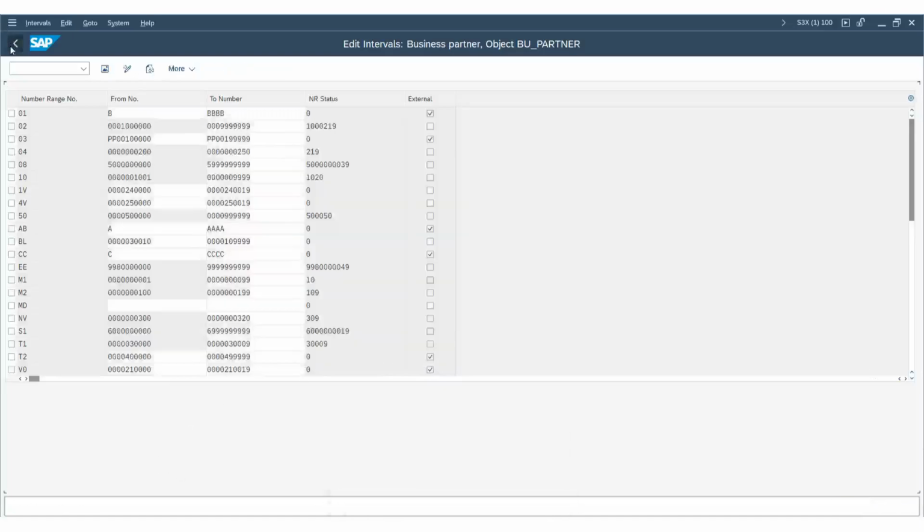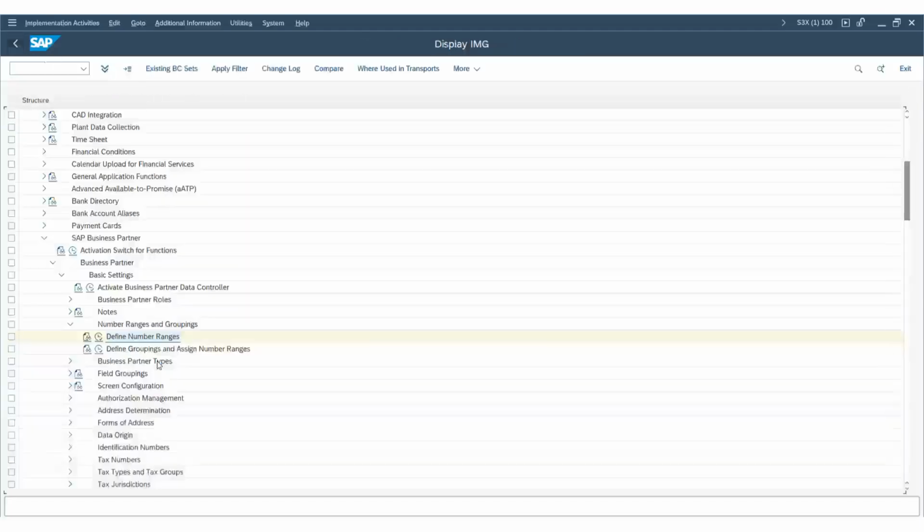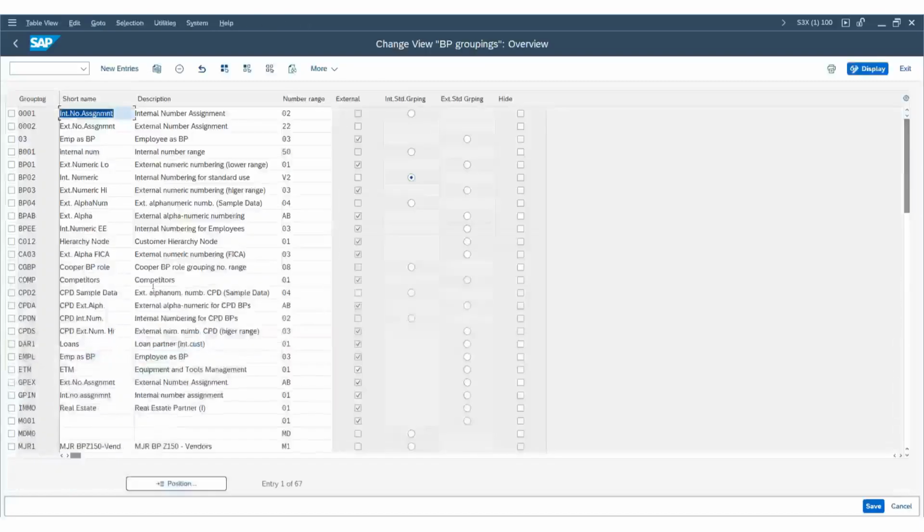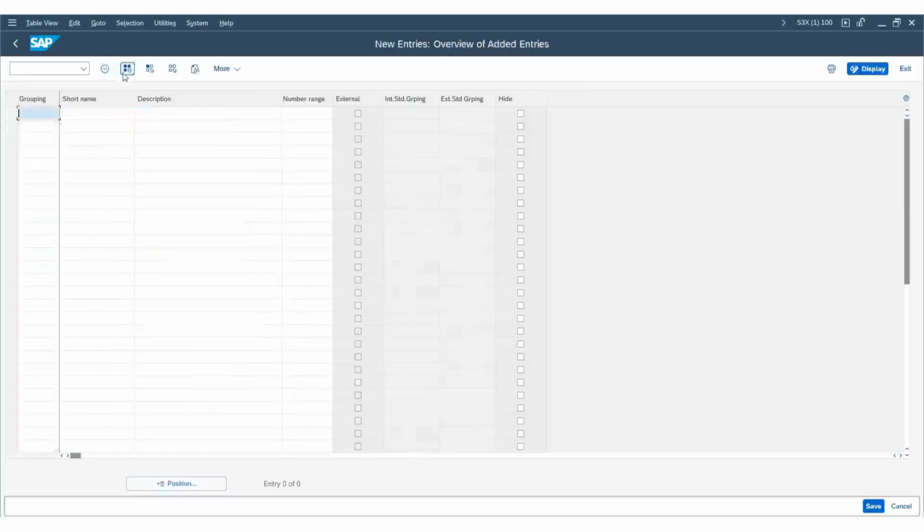Now the next step is to define groupings, and to those groupings you have to assign the number ranges. So execute it and now create new entries. First, you have to choose the name of the account group according to the business requirement. So let's choose SBPL, and that is for local business partners master data.